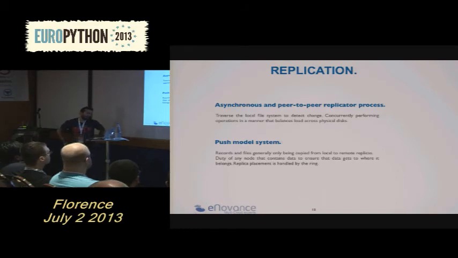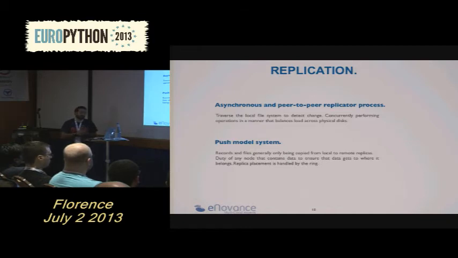The replication is asynchronous. It uses a peer-to-peer replication process. It traverses the local file system to detect changes, and then goes over and uses rsync to perform operations, but it tries to balance across different physical disks.